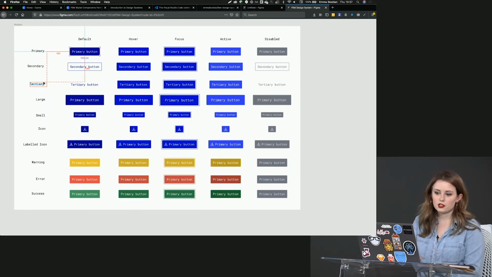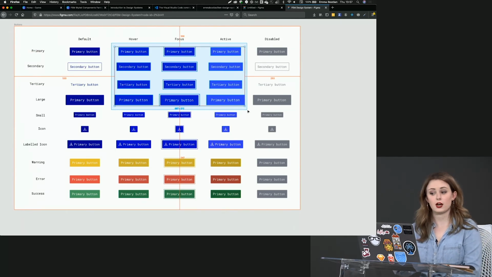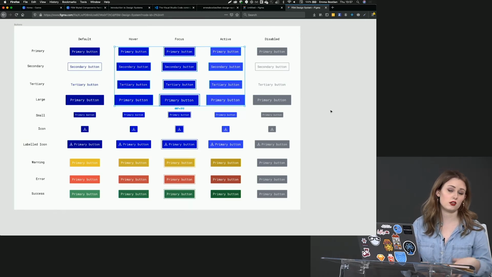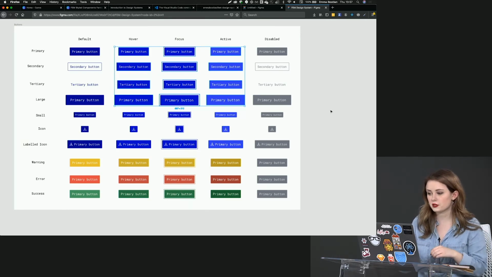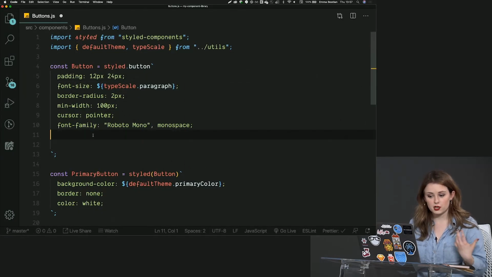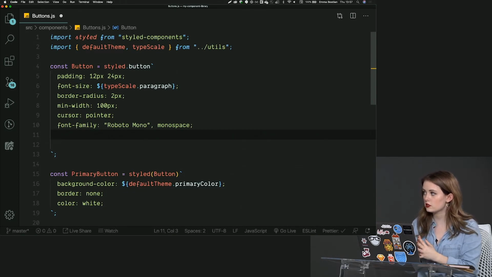For my primary, secondary, and tertiary buttons here, they all have the same hover, focus, and active state. The disabled state is going to be different because essentially we're taking our neutral state and making it disabled. But my hover, focus, and active are all the same styling. So because that's the case, I'm going to add all of this on the base button so that our primary, secondary, and tertiary are just going to inherit those. But if you have different styling for your different states of your buttons, you're going to want to add those to your individual buttons.